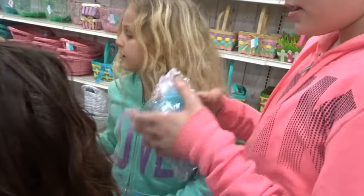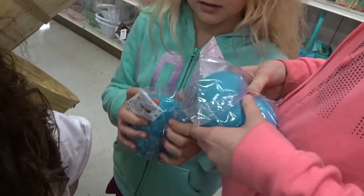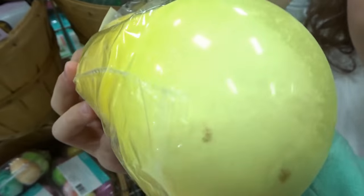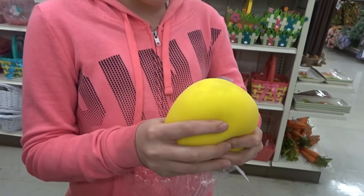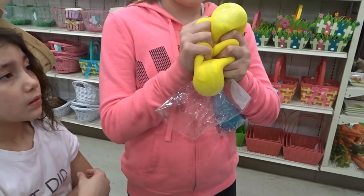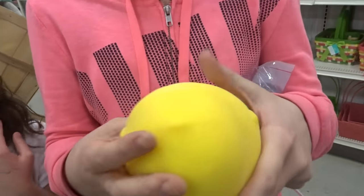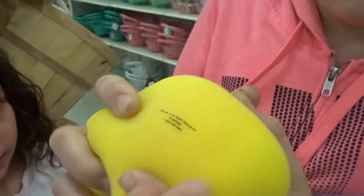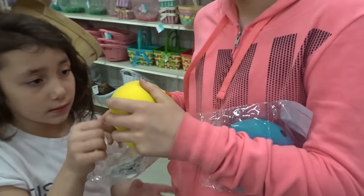If you squeeze them there's like some type of foam or something in there. They have blue and yellow. This one's way more like it's wishy — look inside. There's like, I said it was foam, it looks like this. The packaging says slow rising but it's not slow rising. Do they feel cool? Yay, I'm so happy we found them! Look at that, it's like foamy stuff — so cool!